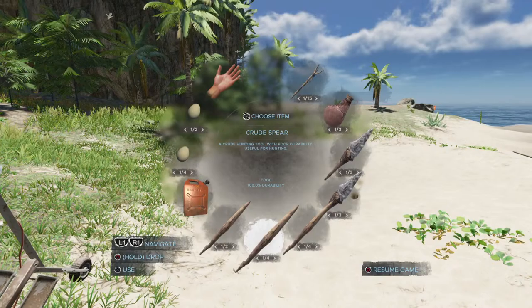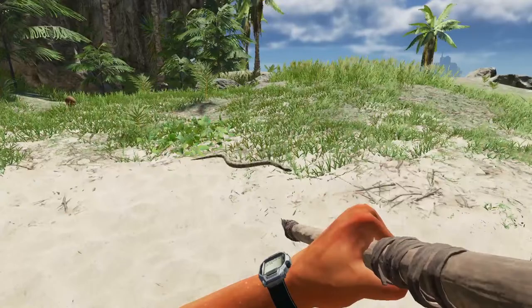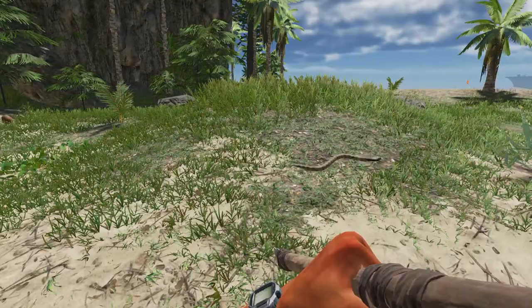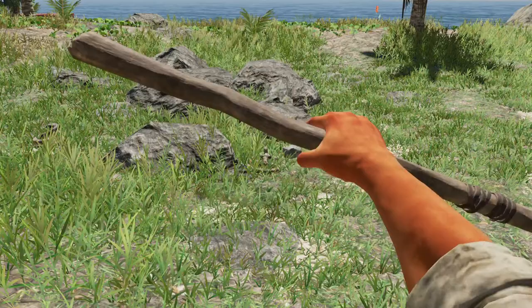Look at them. Stop moving, you son of a snake. Yo, why is he slithering around like that, bro? I want him to stop so I can snipe him. Stop moving. There you go. Oh my god. Ow. Stupid shit.